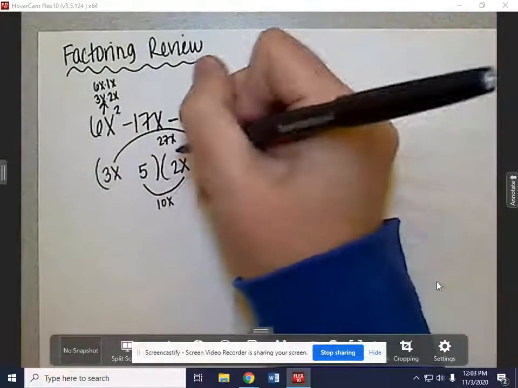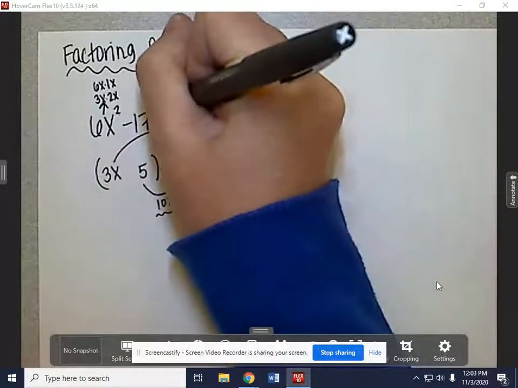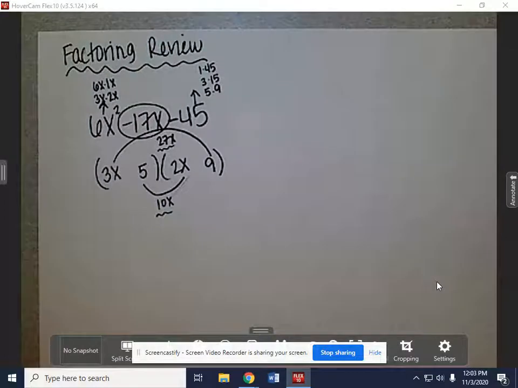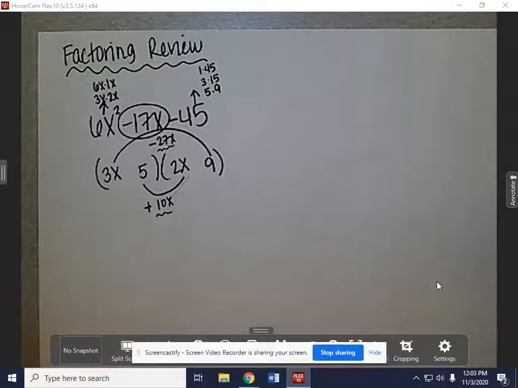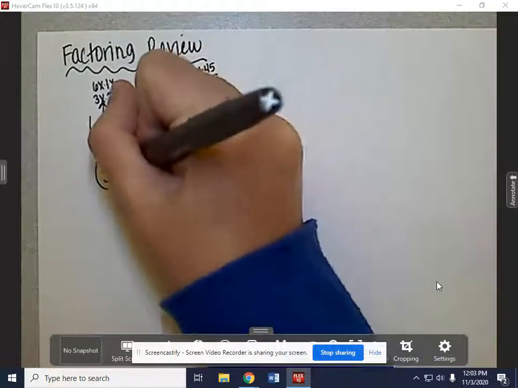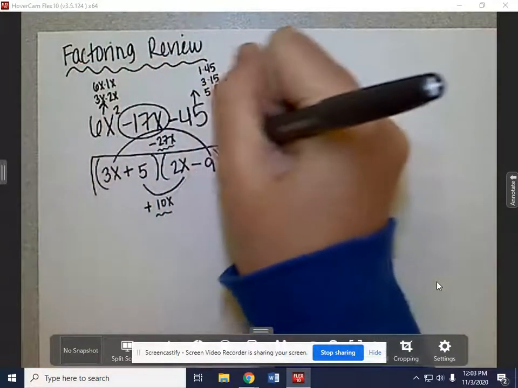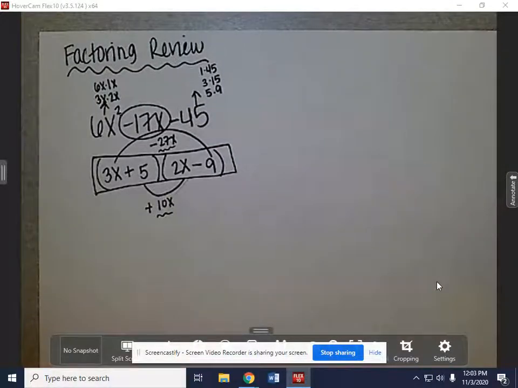So I'm asking myself, is there any way for me to combine this term and this term to make this term? That's always our main goal. Can we combine those to make the middle term? And the answer would be yes if I had opposite signs, because if I had negative 27 plus 10, that's going to give me negative 17. So my last main thing I have to do is just fill in my signs. That would give me a negative 27. That would give me a positive 10. And now I have my factored form. So there you go, just as a quick little reminder.